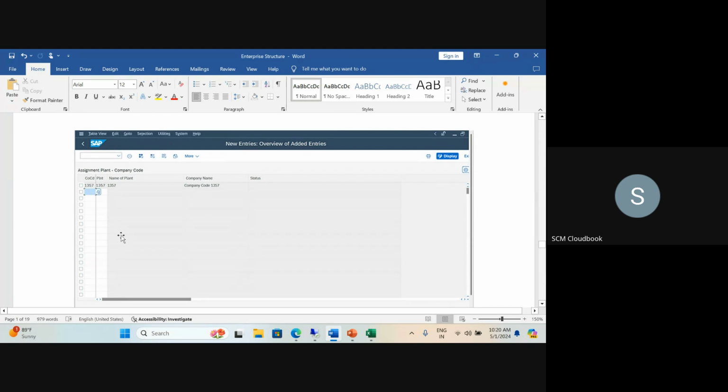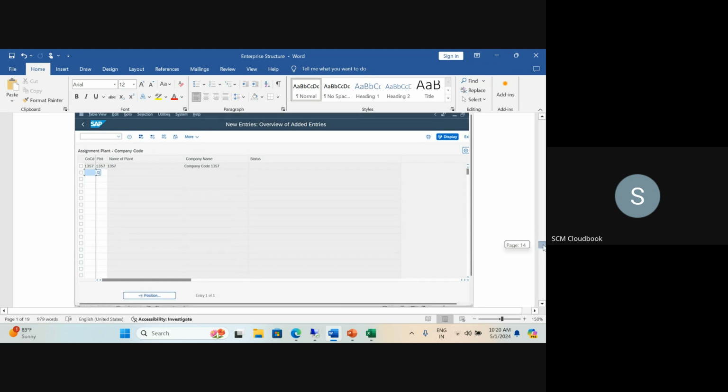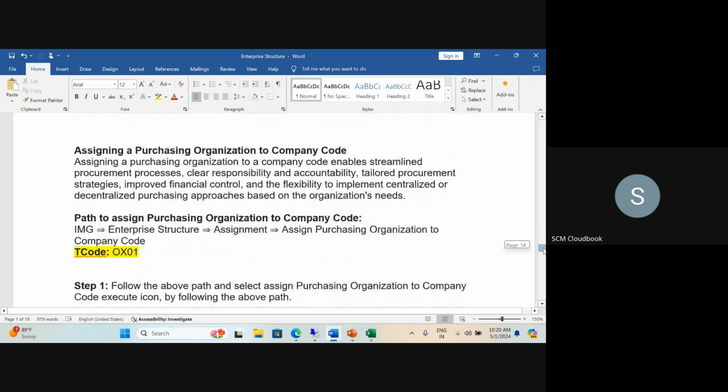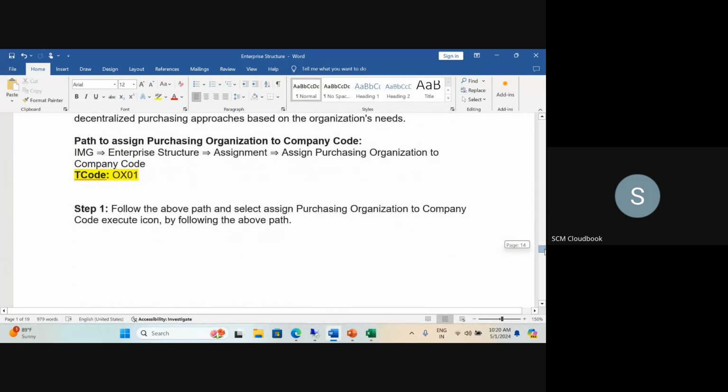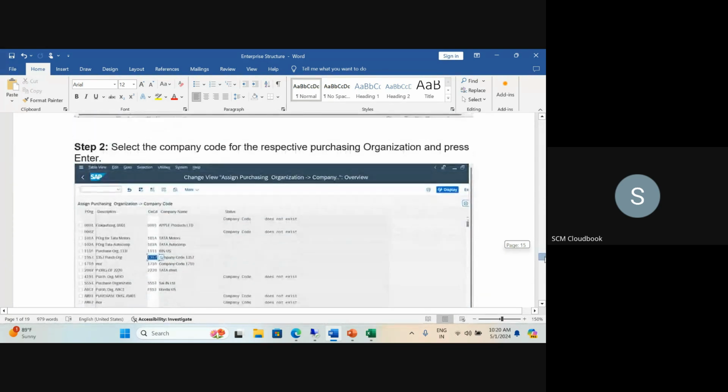As a consultant, if I get hired for any implementation project that is starting from scratch, starting from zero, this is the first requirement I will raise to the business during requirement gathering: what is the organizational structure, give me that in detail. You will discuss those organizational structures, and then you will configure them. Once the requirements of all the processes are over, you will start doing this configuration in the system and do the assignments, that is, which company code is assigned to which plant, and to how many storage locations. All those things you will assign.